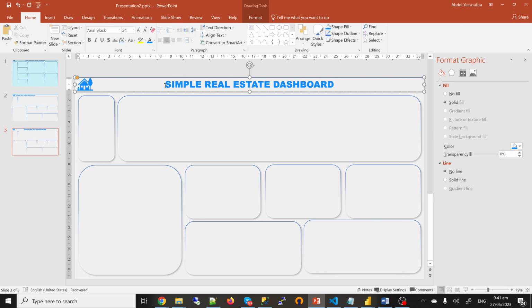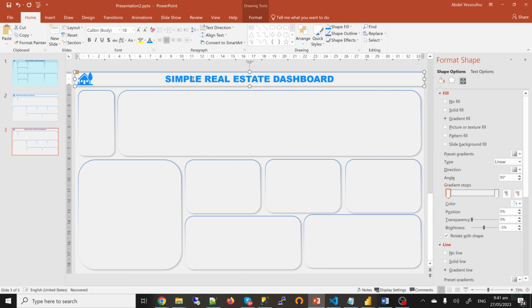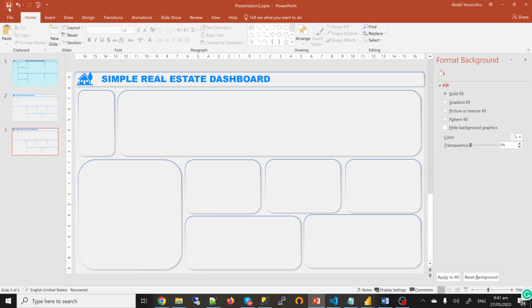Okay, so this, align left, then I'll go and add some space in front there. Good. Okay, so we are done now. Let me save this.